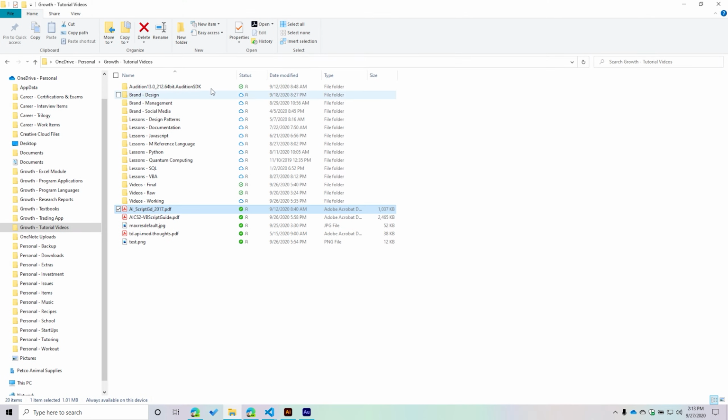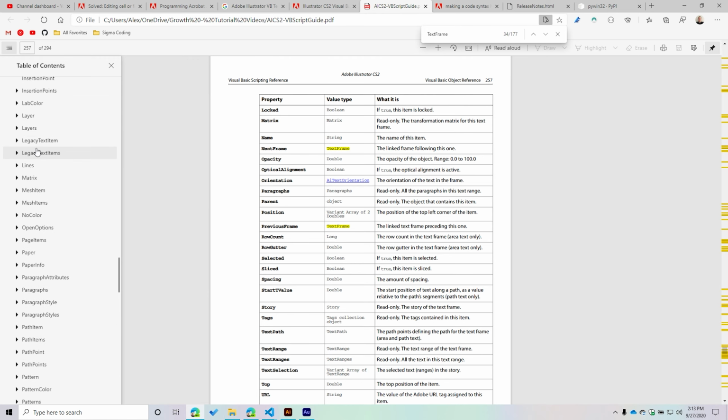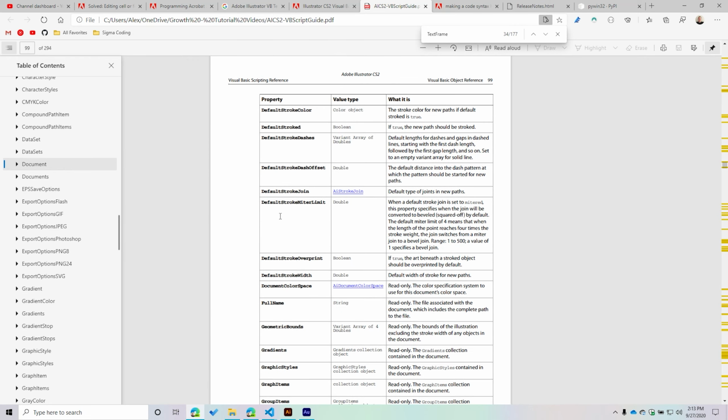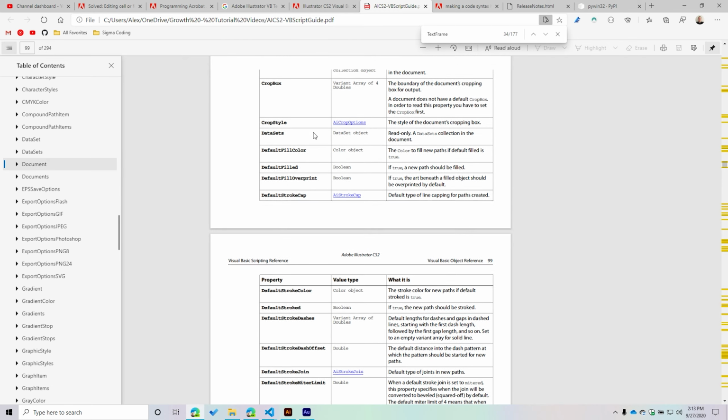Now I can make my life a little bit easier, and I'll copy this. And then I'll give it a name like my sample artboard. You don't need to put an extension in here. That's actually one of the nice things about it. By specifying your export options, it will put the correct extension for you. Then there's export formats, and then there's 5. I think this is PNG, if I remember correctly. And then I'm going to put the options. Let's take a look at that really quickly because I can't remember what that is off the top of my head, and it's going to bother me. Here we go.